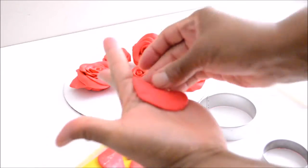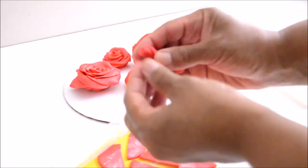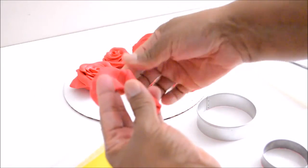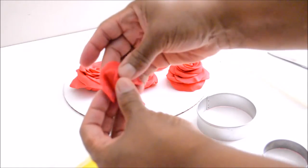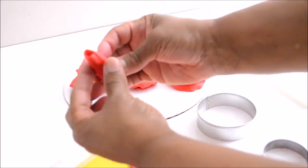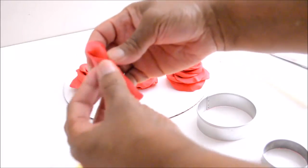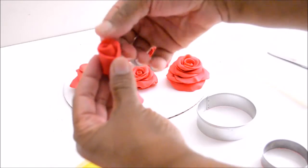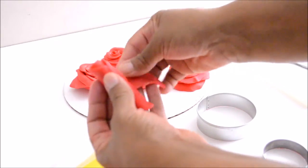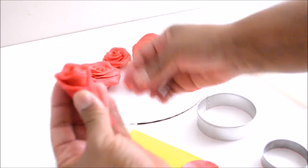You will then cut the circles in half, and the first petal will be a complete circle. You will roll it down until you make a thin cigar. That is going to be your first petal. You will then attach the half circle. Before you attach them, you have to soften the edges with your fingers and attach the half circle to the first petal and so forth. Once you attach a petal, you should pinch back the petal to make the impression that the rose is opening. Then you will cut the remainder bottom of the rose and let it dry.